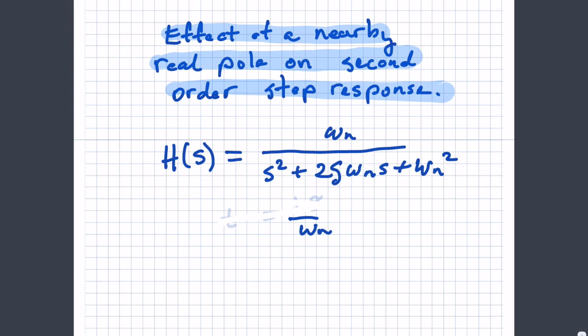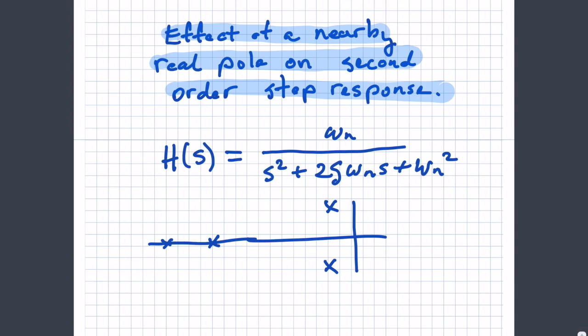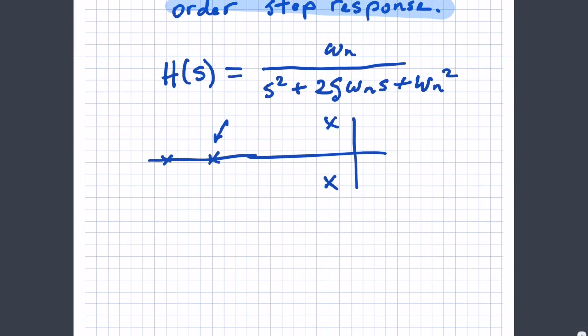We talked about the idea of dominant poles, and the idea there was if you had, let's say, a pair of complex conjugate poles, and then you had other poles that were way off to the left, these would decay so fast that they wouldn't have much effect on the overall step response. But what happens when poles kind of get nearby, so to speak? All right, so let's take a look at how we would study that.